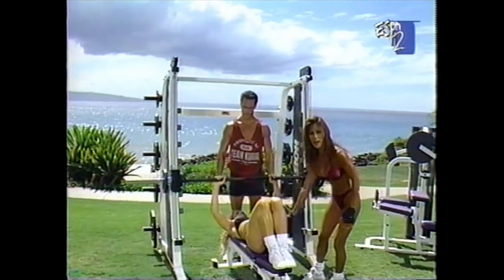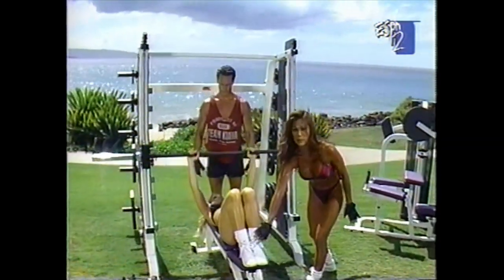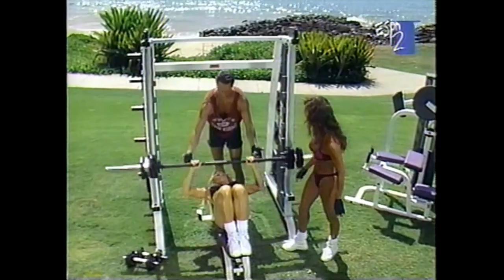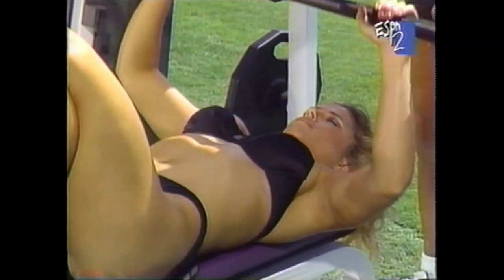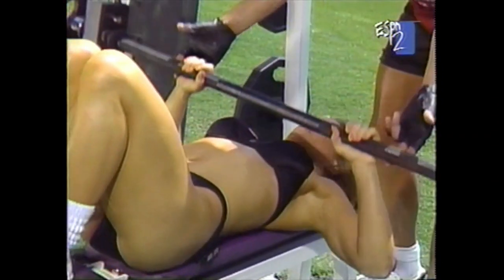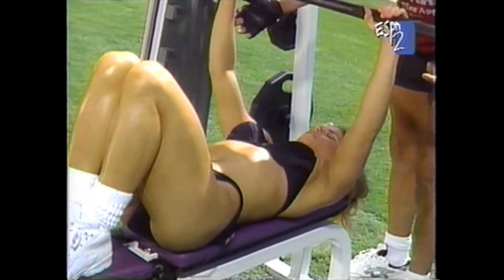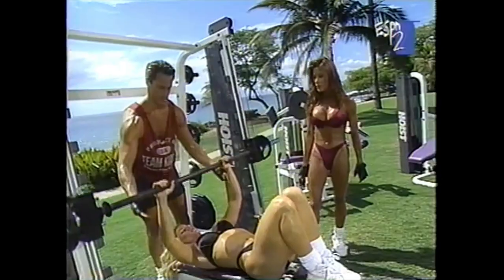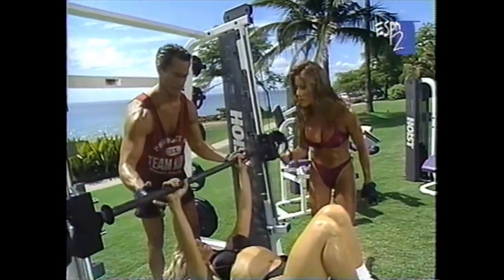Monica has a small arch in her back. Press flat into the bench, her feet up for stability. Abs nice and tight. Keeping the elbows back. Inhaling on the way down. Exhaling on the way up. And Mark spotting her on the hands, never taking the weight away from her, just helping her up just a little. How's that feel? Feels great.